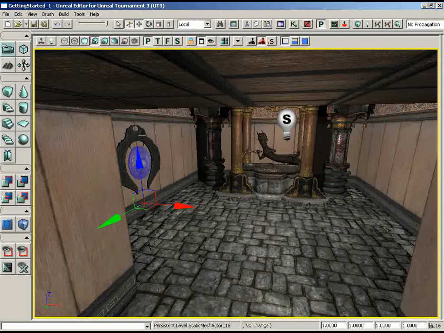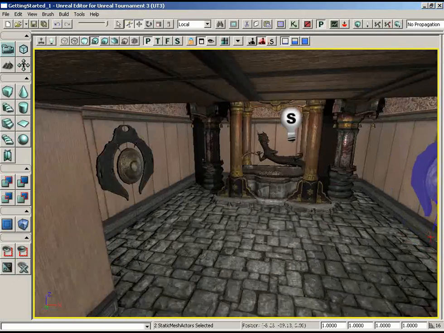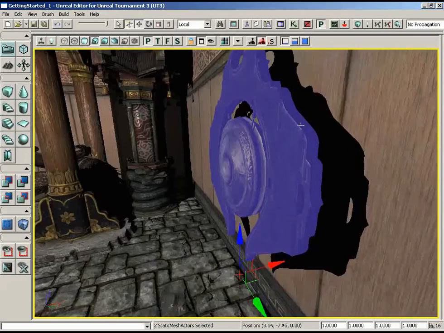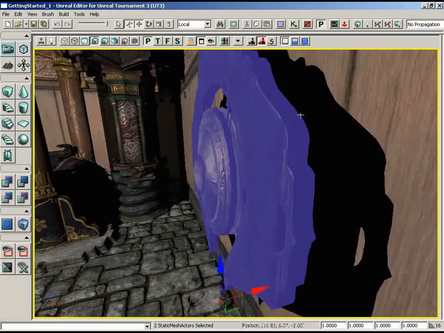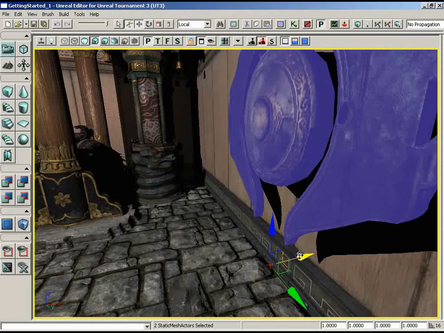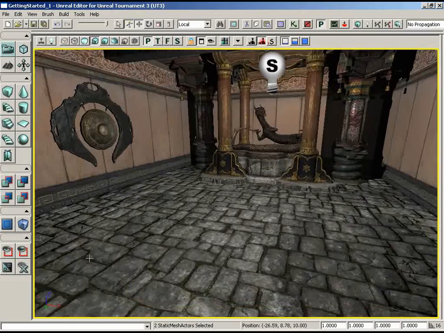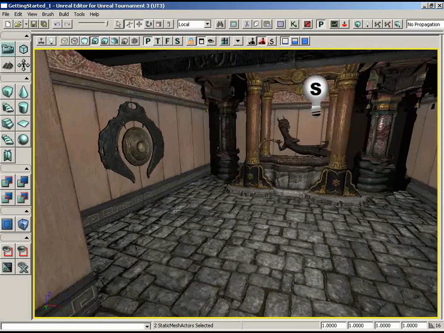We'll hold down Control, and I'll make sure the gong blade and the gong are both selected. I'll hold down the Alt key, and we'll move in the X-axis, just truck this right across the wall. But take a look at that. They've designed this static mesh in such a way that we don't have to rotate it around. Very convenient. Notice, it's the same thing on both sides. So we can just simply slide it right into place. And we'll just pop this over one more unit, and there we go. So now we have a gong on both sides of the room. Nice. Looking pretty good so far.